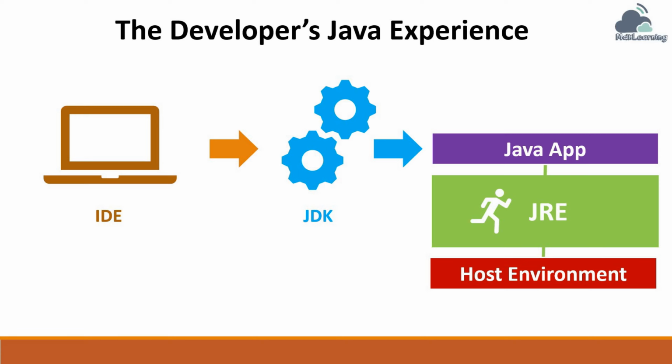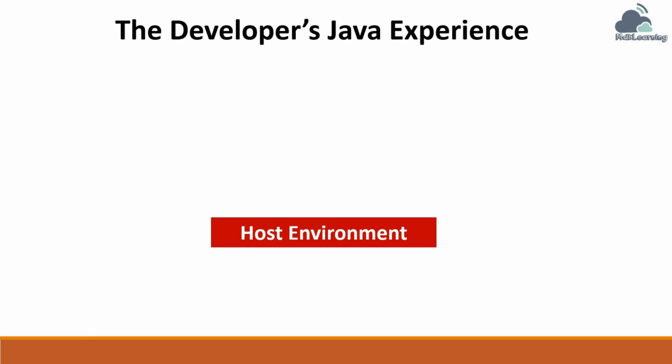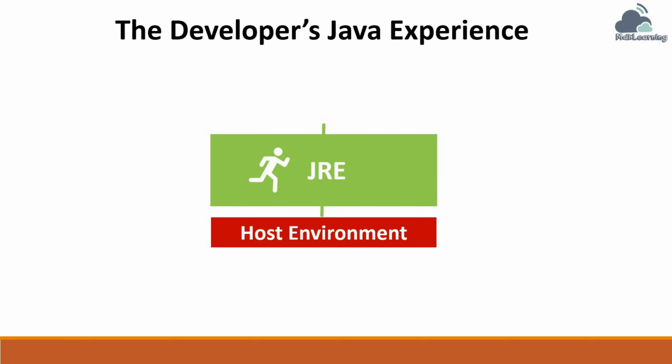Now you may be thinking, well, that's a pretty complex setup environment. What about users who want to run my applications? Well, for the user, the setup is much, much simpler. Now, of course, a user is going to start out with some host environment. Again, it might be Windows, Mac, Linux, or something else. Well, in the user's host environment, all we need to do is have the JRE installed. Once that JRE is installed on the host environment, Java applications become just another application to the user. The user can simply install that application, and as far as they're concerned, they run it just like any other application. So now in our next clip, let's see what it's like to run the application we just created as a user might run it.